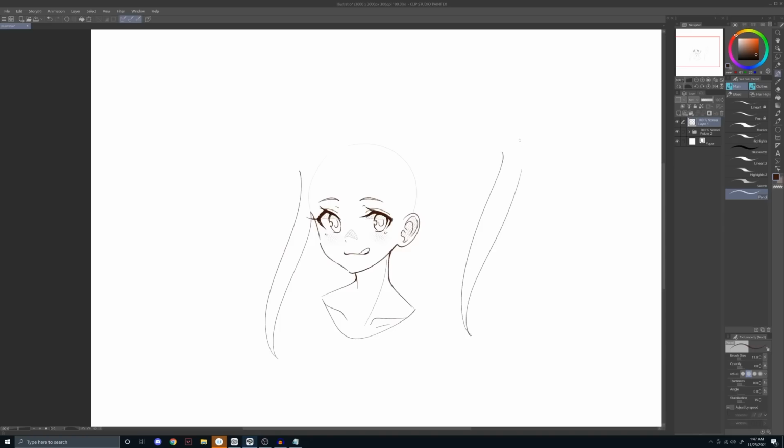It's going to look, doesn't that kind of look weird? It's thick to thin, but then at the end it's also thick, and then up here it's thin. It's kind of weird. Here's the same with the bangs. Here's from thick to thin, and then here's from thin to thick.